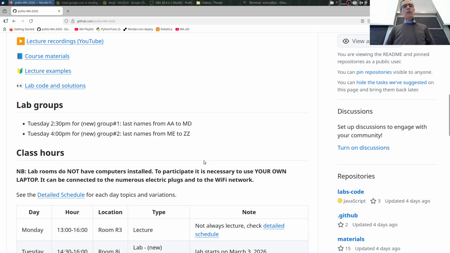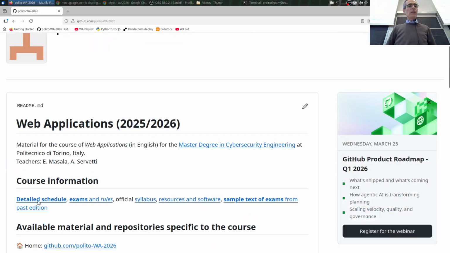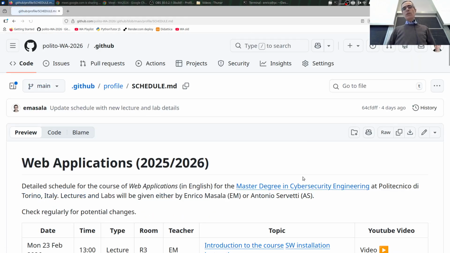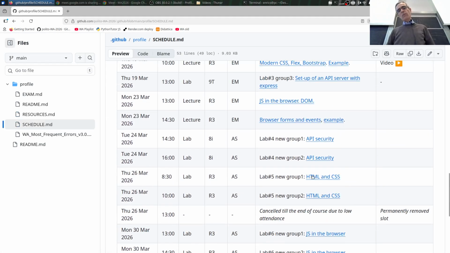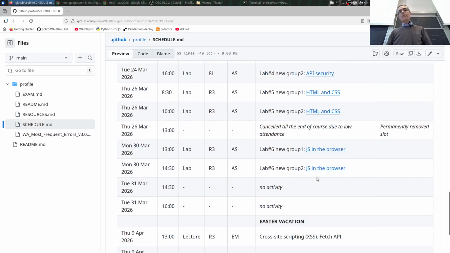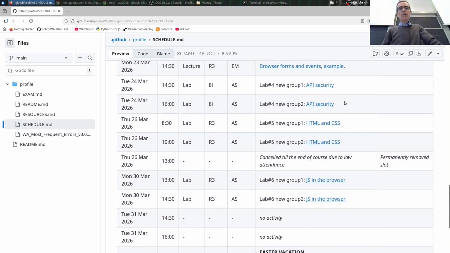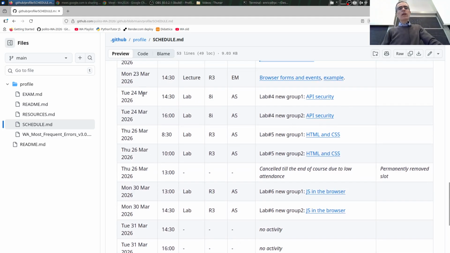Okay. So for the rest of the course, again, we will have only two labs, 2 groups for each lab. And until the end, we should have 14 labs. So sometimes, like next week, we will only have labs, or maybe we have 2 labs inside the same week, like this week.